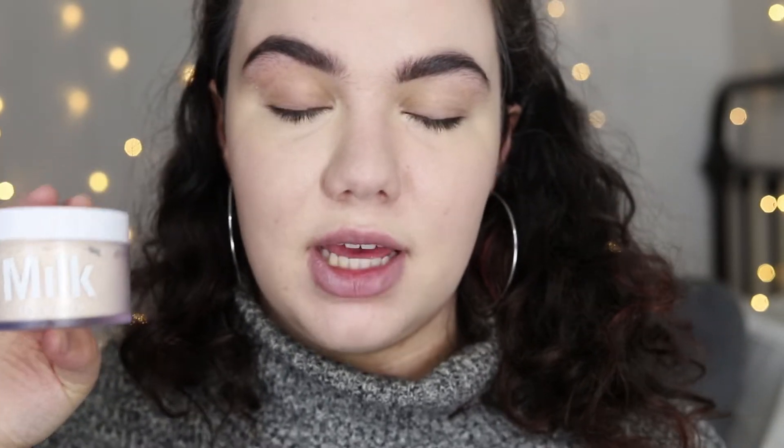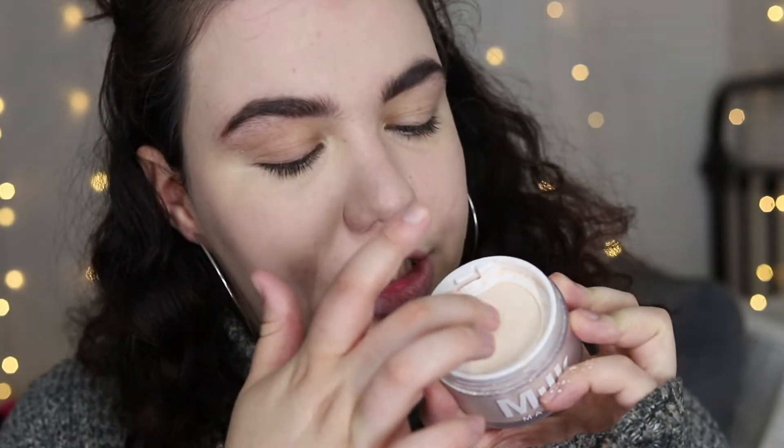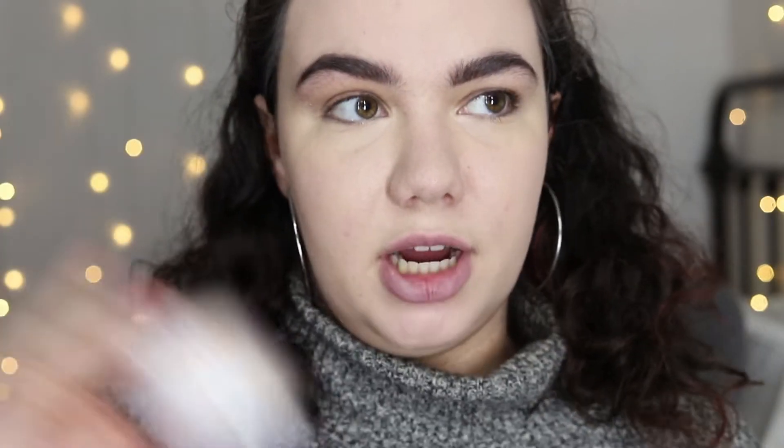So I'm going to be setting my under eye with the Milk Makeup Blur and Set Setting Powder in the shade Translucent Light. I was really excited when this was announced and I finally got the chance to pick it up. What I'm hoping is that this will finally be my cruelty-free dupe of the Maybelline Fit Me Loose Powder in Fair — I've been trying to find one forever. The packaging is kind of weird — it has this trampoline mesh-ish thing. This is $29 for 0.87 ounces and it has avocado and hyaluronic acid in it.